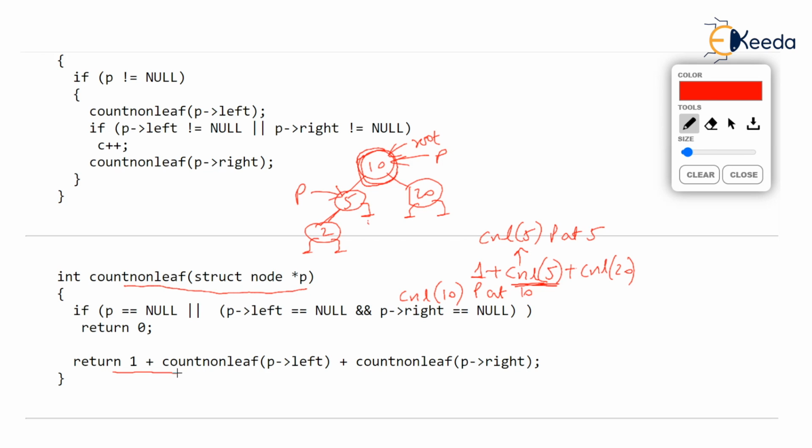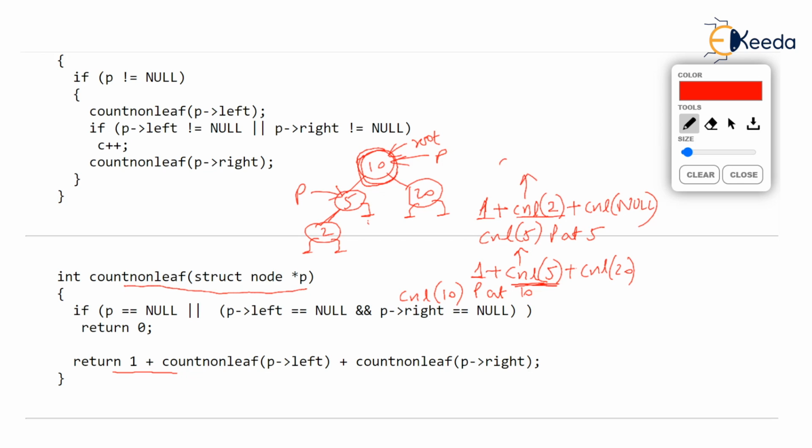What is count non-leaf saying? I am a non-leaf, so I will count 1, and then I will inquire how many non-leaves are on my left and how many non-leaves are on my right. So count non-leaf is going to appoint count non-leaf again for the left child. Now you observe the left child of 5 is 2, and the right child, observe, for 5 is null. So simple, isn't it? So simple. So the recursive tree will now appoint count non-leaf 2.